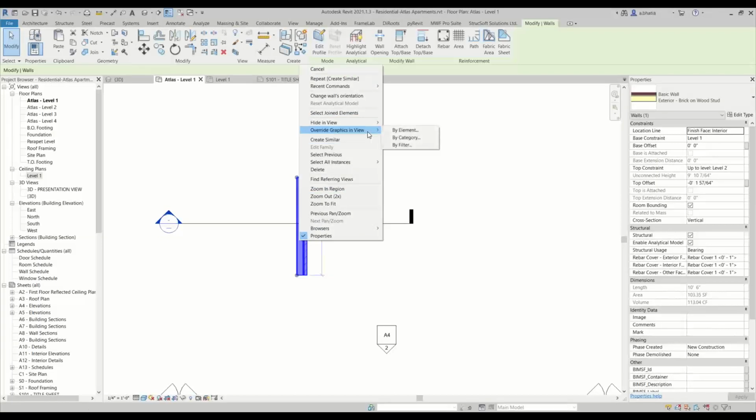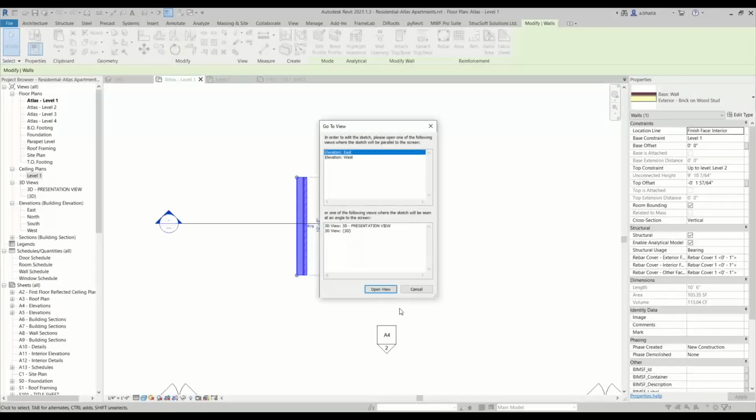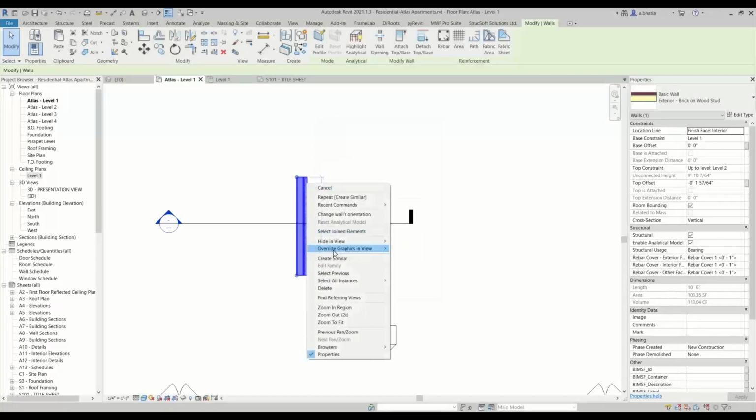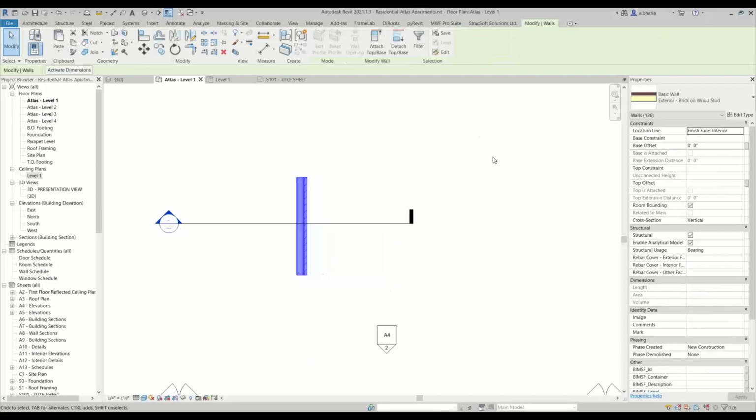So I'll right click, select all instances in entire project. And you can see there's 126 of these walls drawn, probably 125, and this one's just the sixth one. But you have 126 instances of this wall drawn. Just make sure that the location line is the same for all of them.